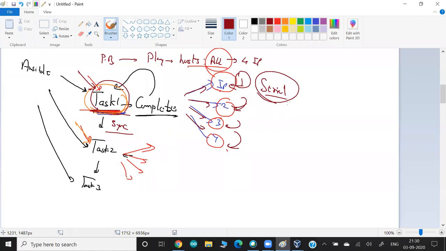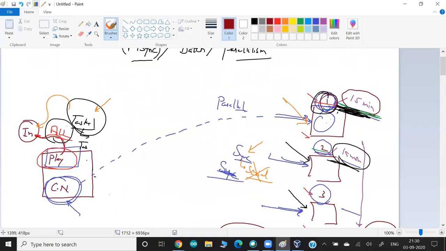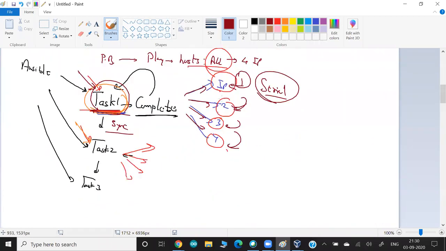If one IP consumes 50 meg and all the 1,000 computers I would like to update, or patch, or back up, I don't want to go one by one. Rather than going one by one, I tell my Ansible to do one thing: in a single go, just go to all the IPs and ask everyone to do the backup. Because finally you're not doing anything for them, you're just sending the instruction. So send the instruction to all the IPs in parallel. So the word parallel comes up automatically.